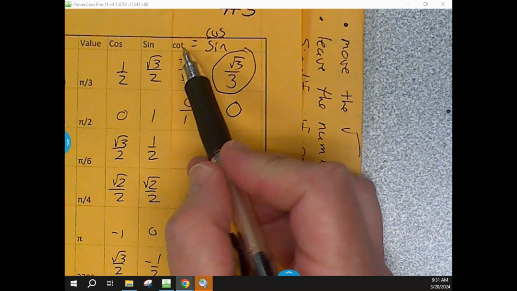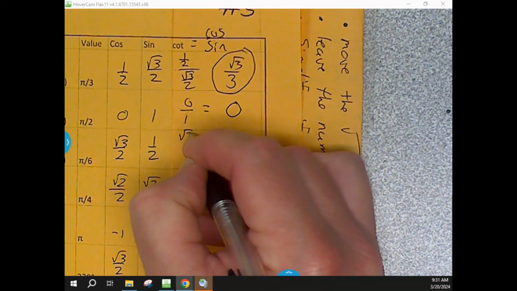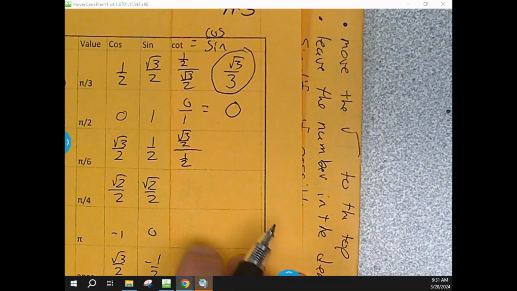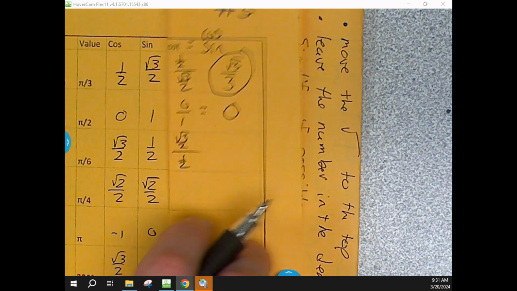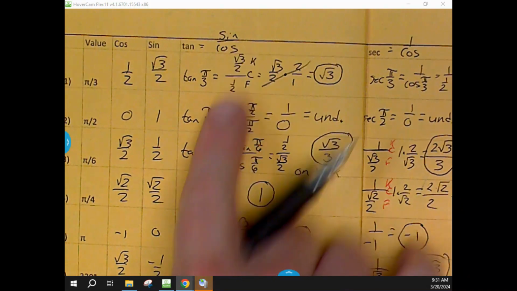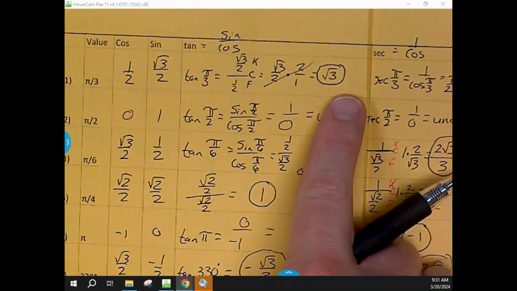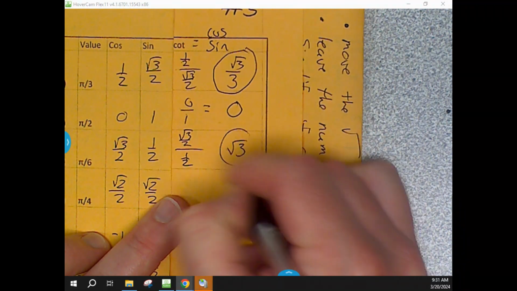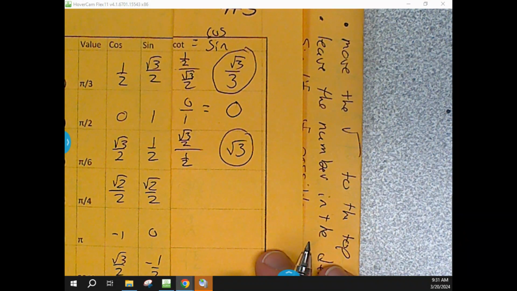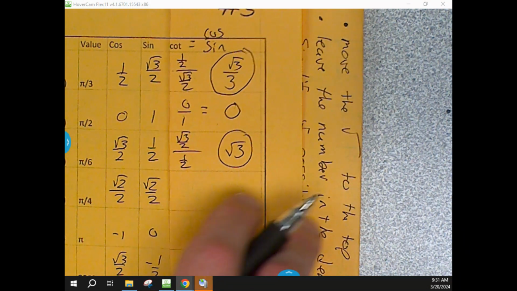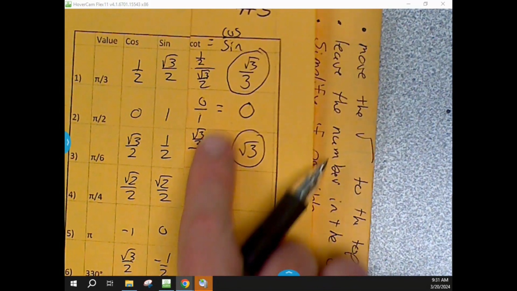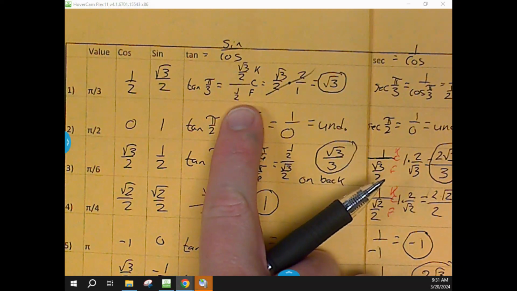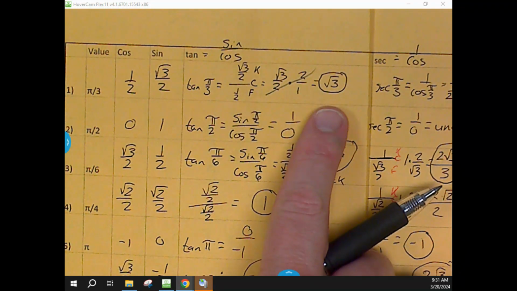Okay, if we have to do the cotangent of pi over 6, that is square root of 3 over 2 over 1/2. But again, don't reinvent the wheel, because if you look at the chart we've already got here, we already have square root of 3 over 2 over 1/2. That answer was right here. That answer was going to be square root of 3. Because we just flipped back over to cosine. Because cosine, we needed square root of 3 over 2 over 1/2. If we look back over here, we already had that answer right here. So the answer was just square root of 3.